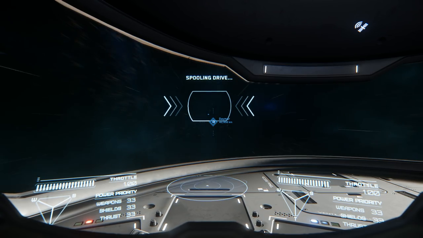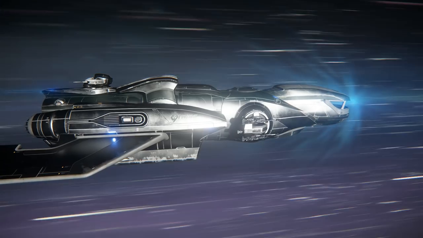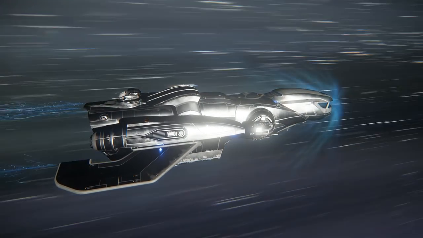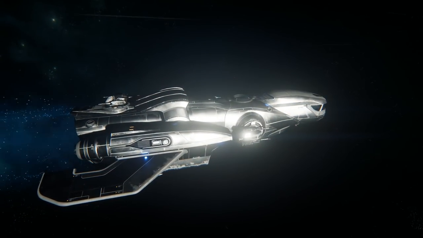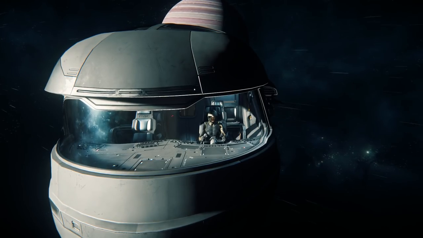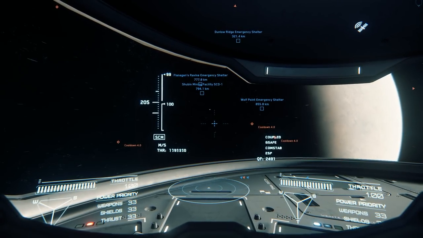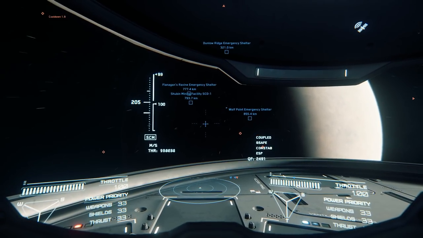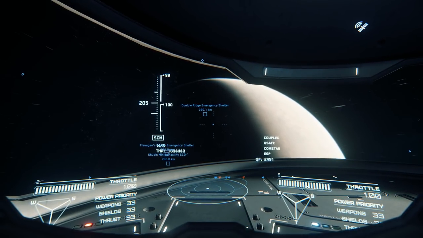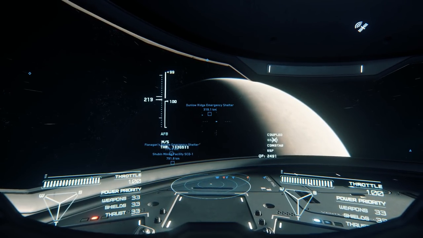I want to hold the F button, but I'd rather get some views from the six here. Look at this. Particle effects, please. Honestly, I think I like the particle effects better than the quantum heat shield deal. It's just a nice touch. Alright, so here we are. Multiple locales. I think since it's the closest, we're gonna go to the Dunlow Ridge Emergency Shelter. Fuel's at a nice 99. Let's go ahead and step some gas on it here.